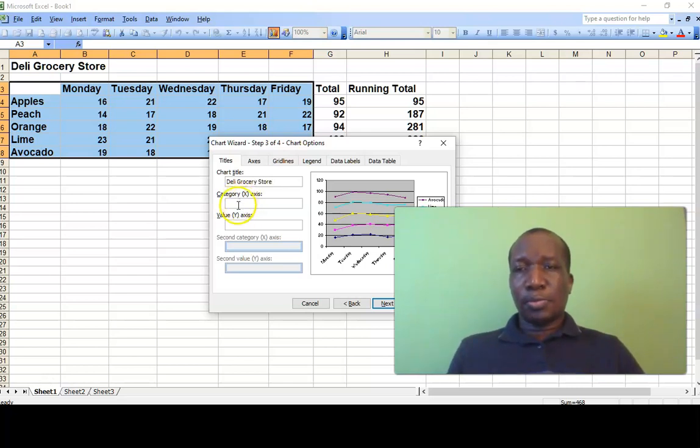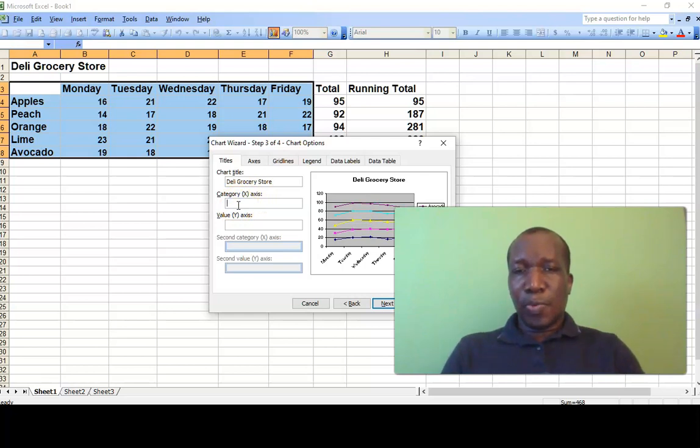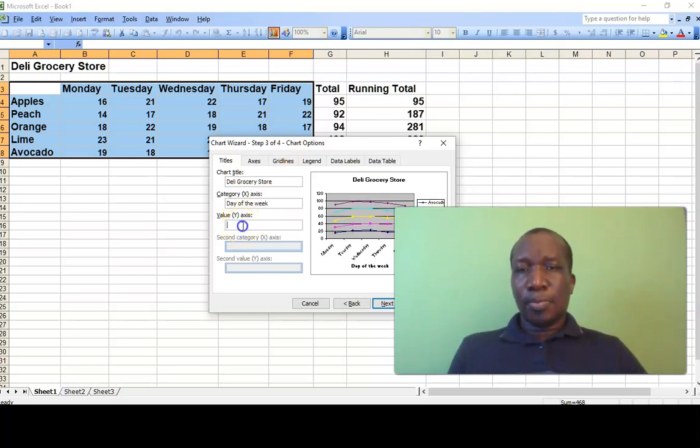Okay, here you can type dates. So in x-axis you have days of the week. Okay. In y-axis we have fruits sold.